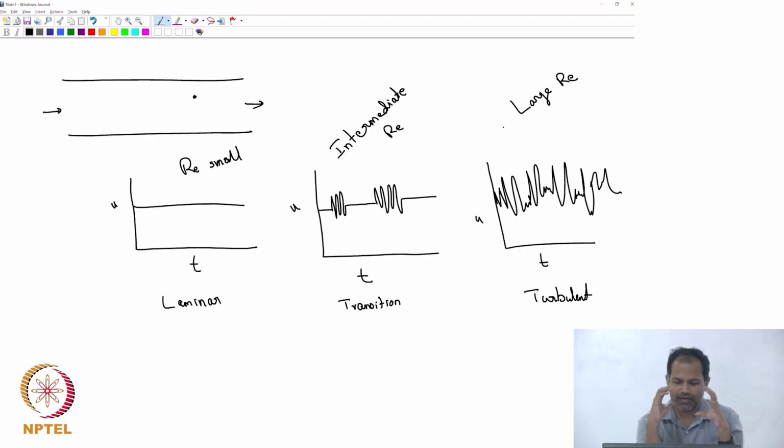So even in a pipe, in an industry, this is exactly what you are going to see. What we have done so far, let's say we calculated the pressure drop in a pipe. We derived nice relations, but all those are useful when the flow is laminar, but not when it is turbulent. So there's a clear distinction. You can see that visually, but mathematically also there is going to be a distinction, and therefore we need to know what is the velocity profile in a pipe when the fluid flow is turbulent. So our objective now is to derive an expression for that, so that we can calculate the pressure drop and therefore come up with the right pump, so that you can pump fluids.